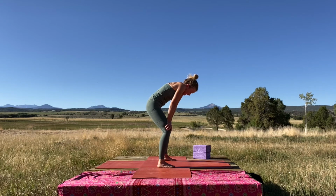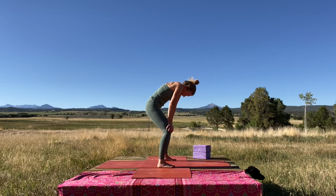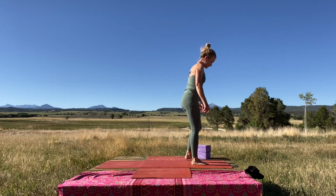As the belly goes in, there should be a more rooting feeling into the legs and the feet. And exhale, inhale, exhale one more time. Bring your belly all the way in and up and expand the space on the back side of the body as we really plug in the front side. And come back to center. Nice. And come to standing at the front of your mat.